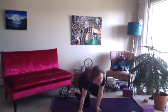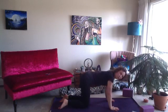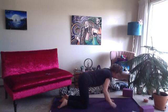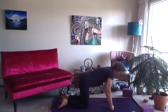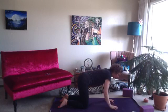And we inhale, rise up to the hands and the knees. Meeting in a neutral tabletop with the shoulders and the wrists stacked, knees and the hips about stacked. If it's comfortable, fingers spread wide. But you honor your body. So if it's not comfortable to be on the hands here for the wrists, we can come up on the fists. And if it's not comfortable to be like this on the hands and the knees, let me know in the comments and I can do a workshop on cat-cow.